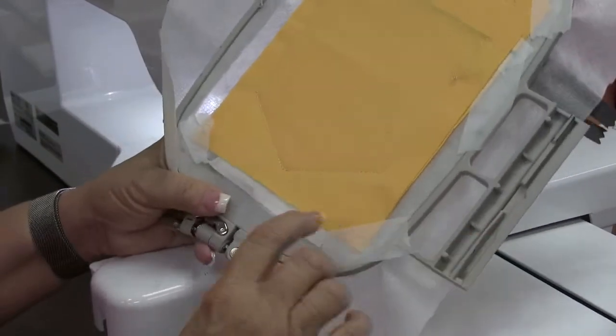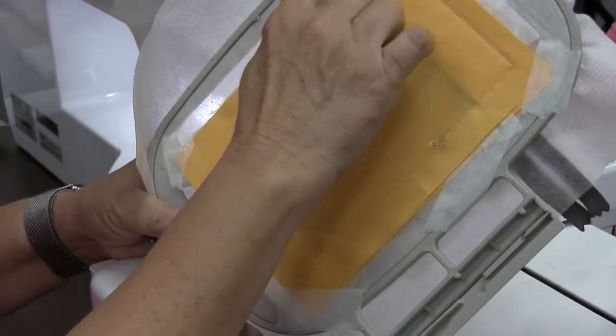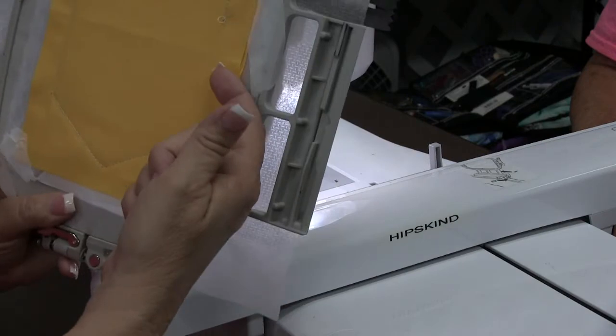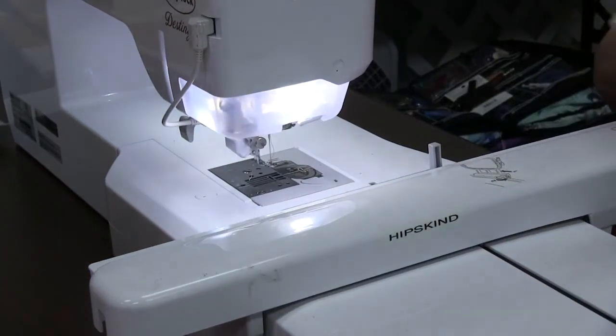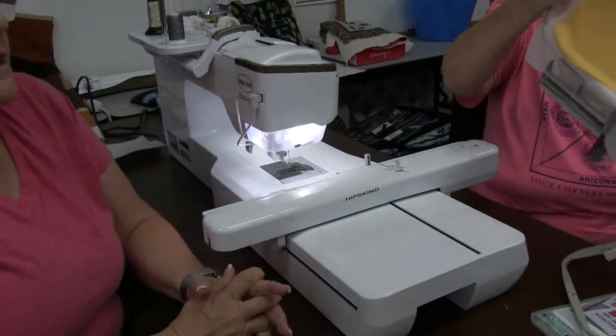So she's going to go over to the cutting board, and she's just going to cut about 1/4 inch all the way around the outside edge. And then we're going to turn it. Well, let's go ahead and... I can take it out, right? Yep. And we'll be back in just a couple seconds.